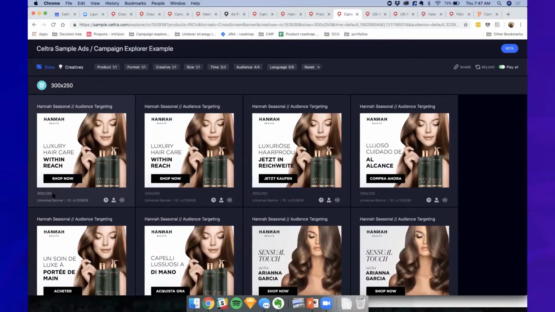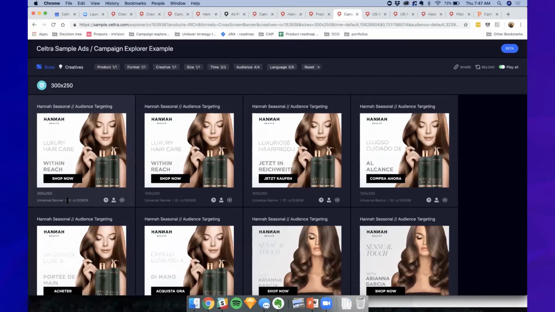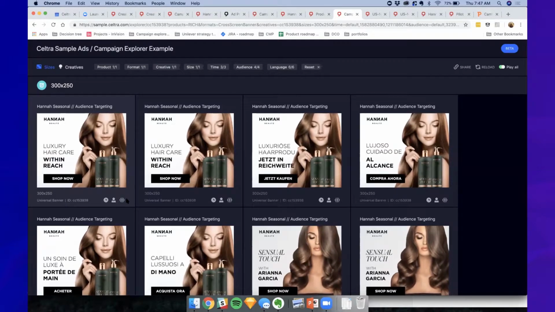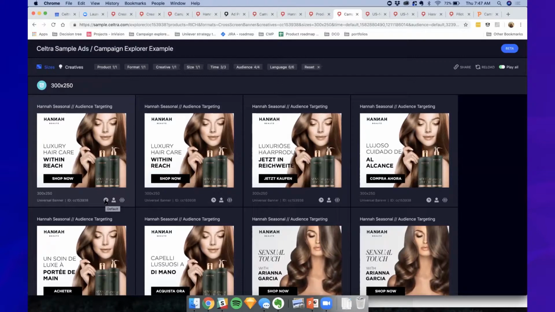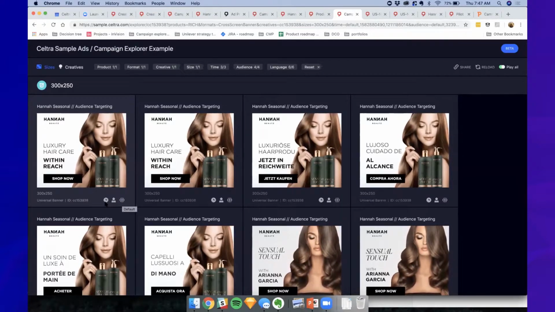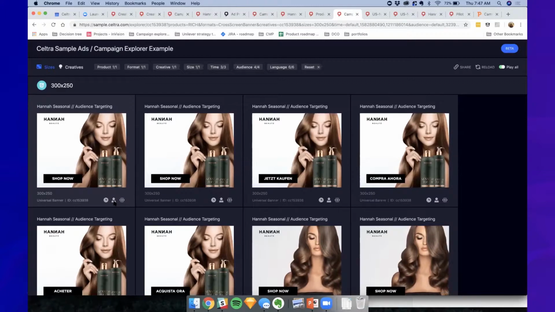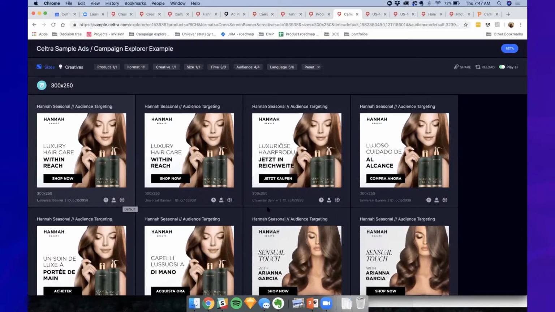There is what size it is, what format it is, the ID of the creative, and then on the bottom right corner of each creative unit, you will see these icons, which are basically dynamic icons. Each of these icons represents one dynamic signal. For example, this is time, this is the audience dynamic signal, and then language.